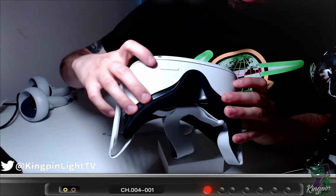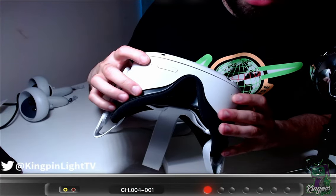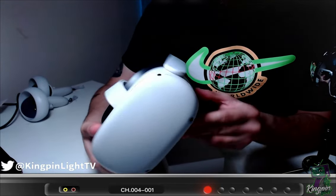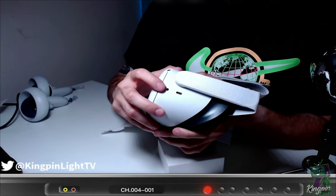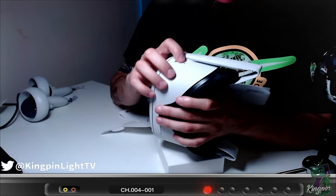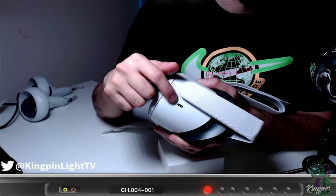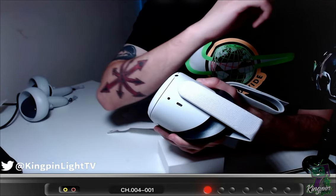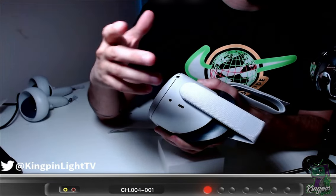I think those are little pinholes, and I don't know if it's for speakers or maybe it's a mic. That would make more sense, I think. I think that's an aux plug in there for headphones, a headphone jack. I think that's USB-C right there is what it charges, and I think you can use it if you buy the extra cable. You can USB-C out to your laptop or your PC and be able to play actual PC VR games like Oculus Rift games.